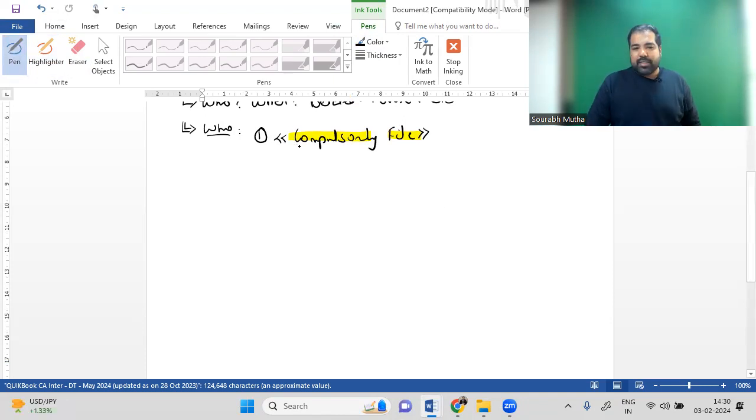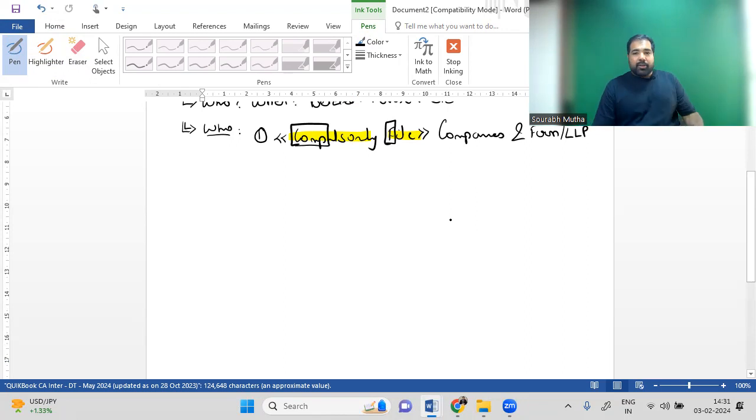And this is COMP for companies and F for firms. So companies and firms. Any company, private limited, public limited, one person company, any company in India, whether they're doing business or not doing business, whether they have a profit or loss, they need to file return of income. And any firm, partnership firm, and when I say partnership firm, I also mean LLP, they need to compulsorily file return of income. So there can be no year where they will not file the return of income. So that is something that is compulsory for them and they have to do it.